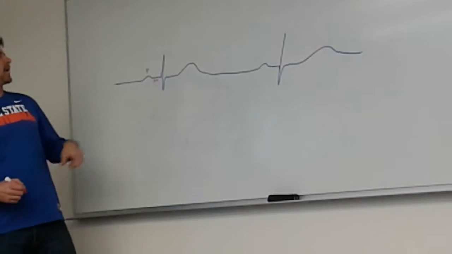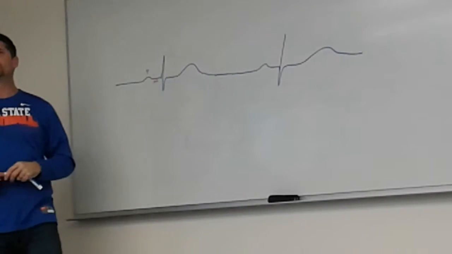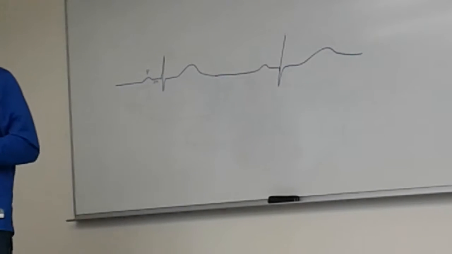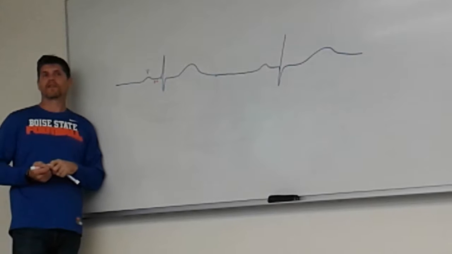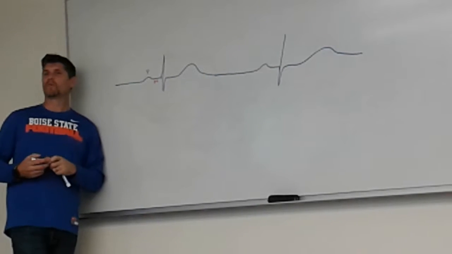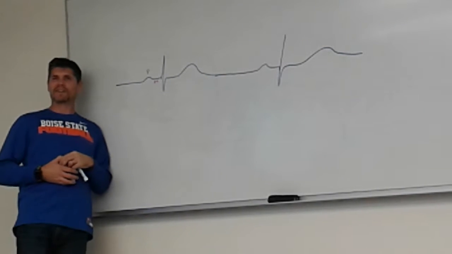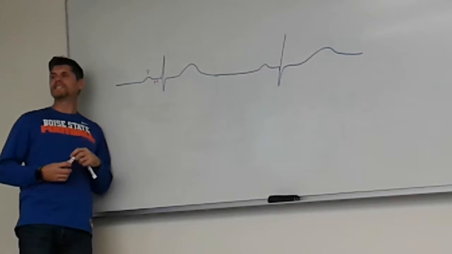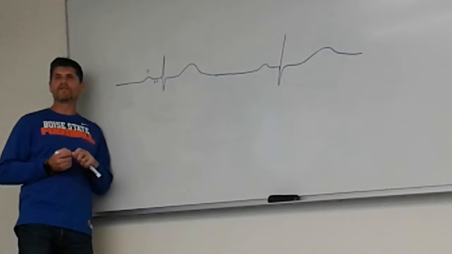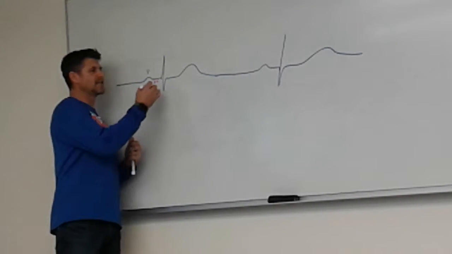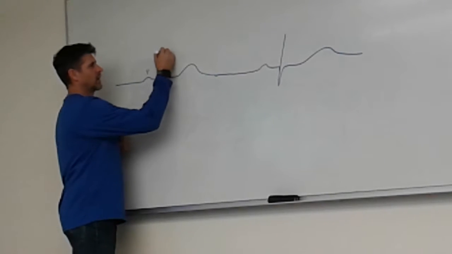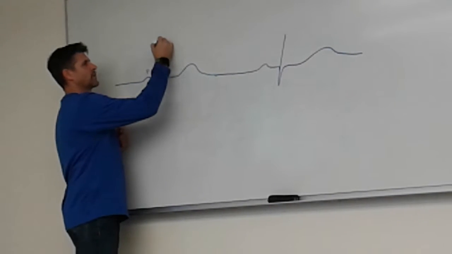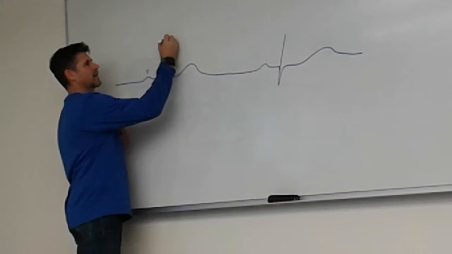That's followed up by a series of individual waves, and those individual waves can be what? Up or down. They can be up or down. And what have we named them before? QRS. Q, R, and S. Those are individual waves. I'll define those waves later, but those are individual waves. We have the Q, R, and S, and we refer to that as the QRS complex.